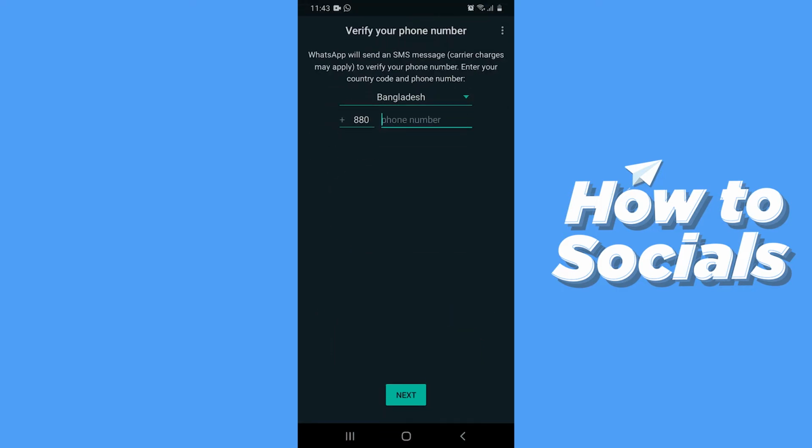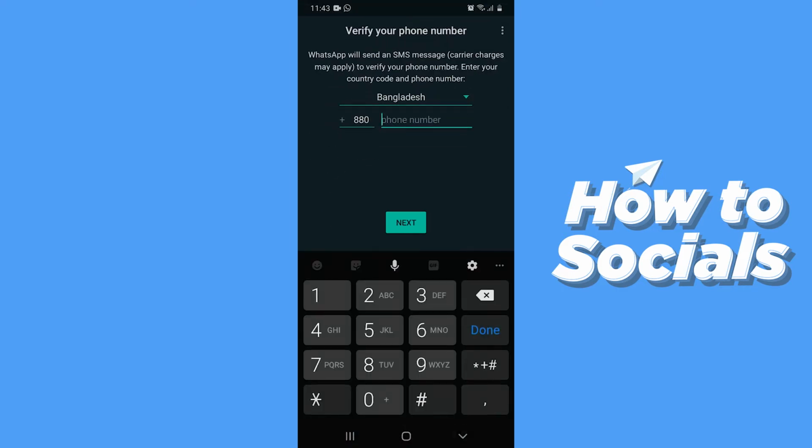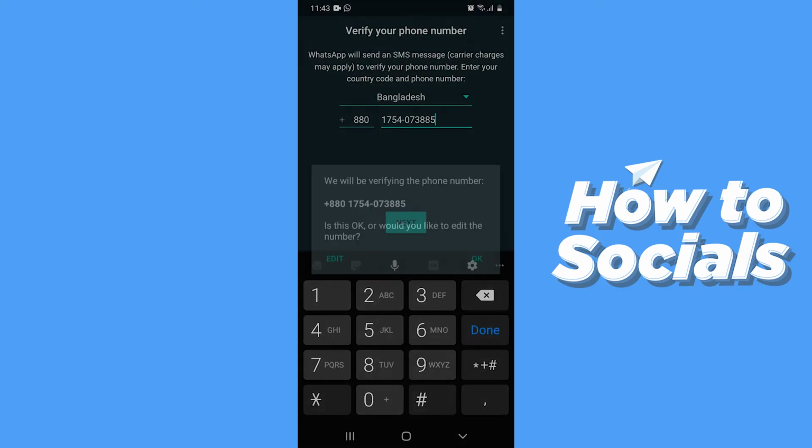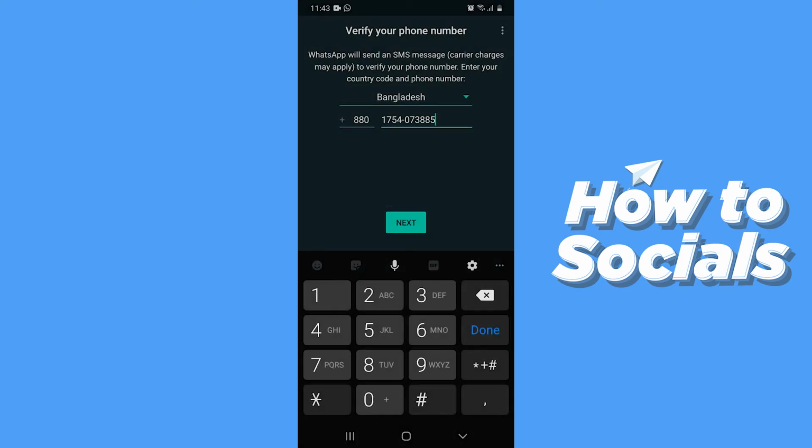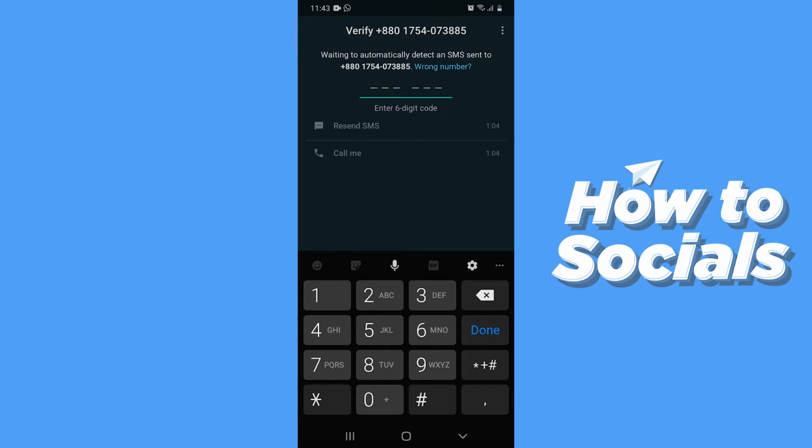Now tap on Agree and Continue and enter your phone number. And tap Next. An OTP will be sent to your phone. Now enter that OTP here.